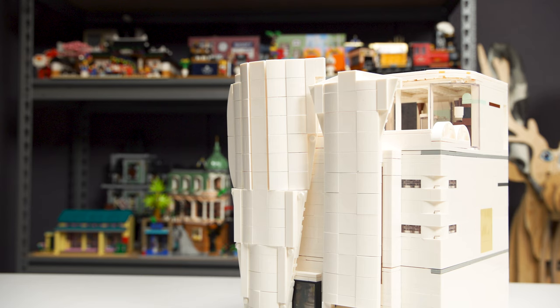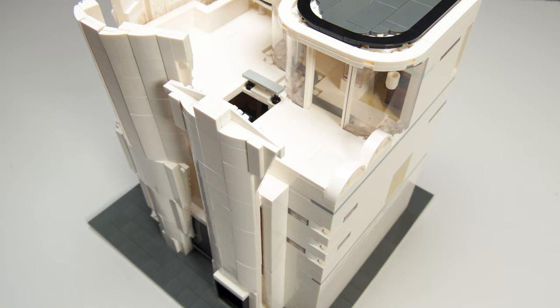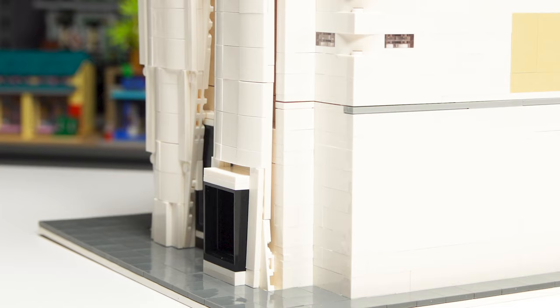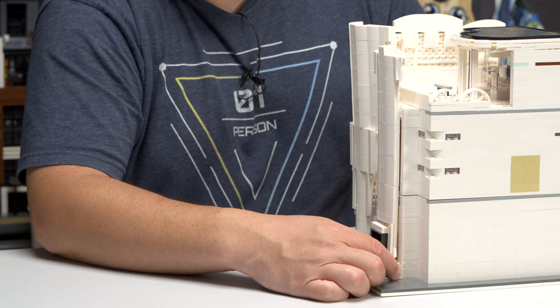Okay, we keep coming around this corner here. More curved look to it. They look like big giant spaceship wings that are falling into the ground. That's my imagination. And you got another panel here. This one is a separate panel as well. So you're gonna slap all these on. This piece, if I remember, wasn't quite perfectly snug or flush down. It could have been adjusted a little better, or maybe that's my problem, but it still fits pretty well in there. You can't tell from this angle. You can probably tell from this angle, you can see it stick out a little bit there.